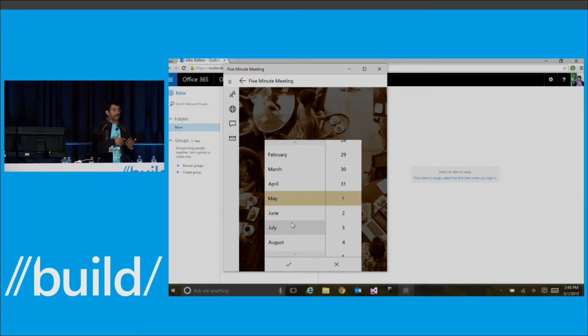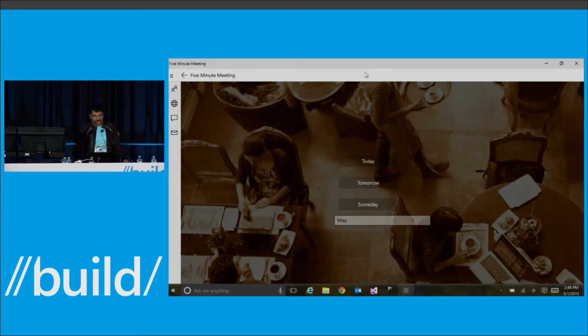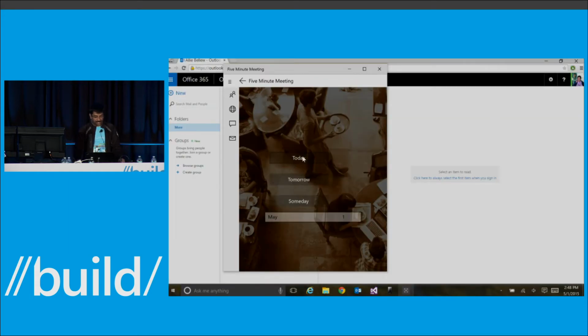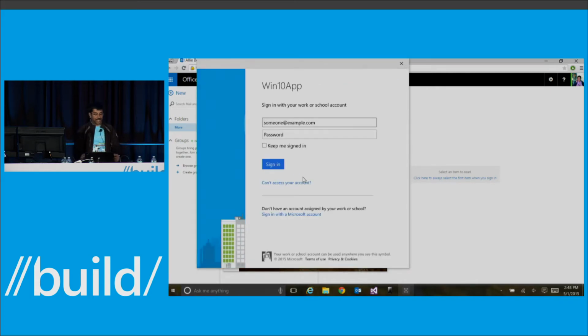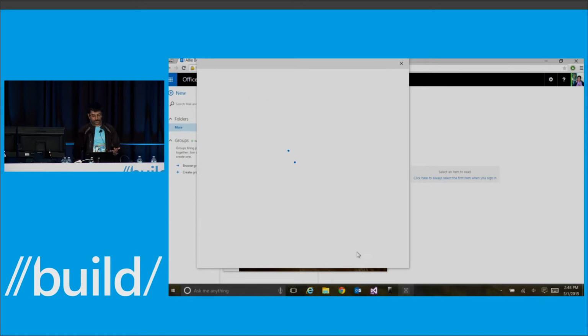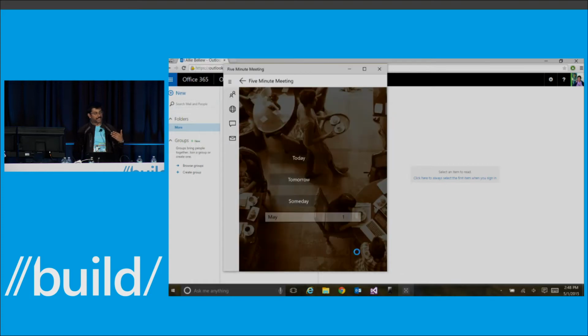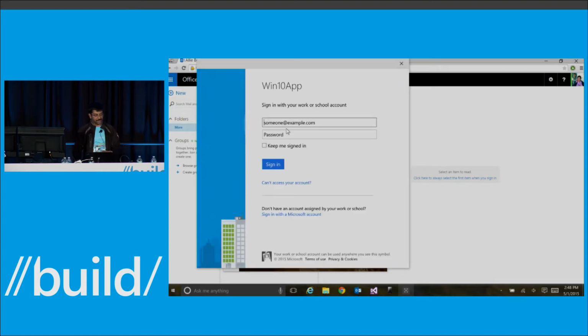If you see it in Windows Phone, it'll adapt to that UI and UX. And if you see it in Windows 10, it's going to adapt to that. So I'm going to say I need something for tomorrow, right? Again, it pops up because the cache isn't working yet. But now it's trying to connect to the service in my code to go and put an invite. Now it's discovering my Office Exchange. And again, you'll see this prompt because it's trying to send an invite. If all the cache is working, you won't see this again and again.